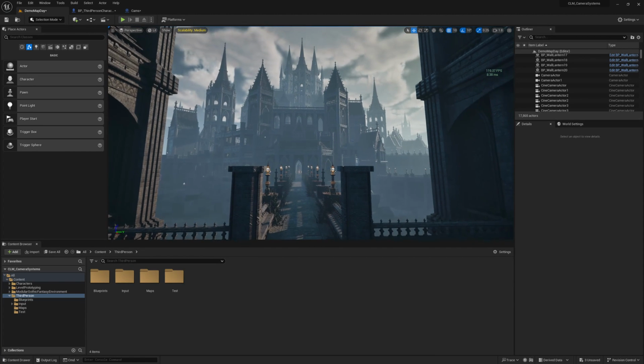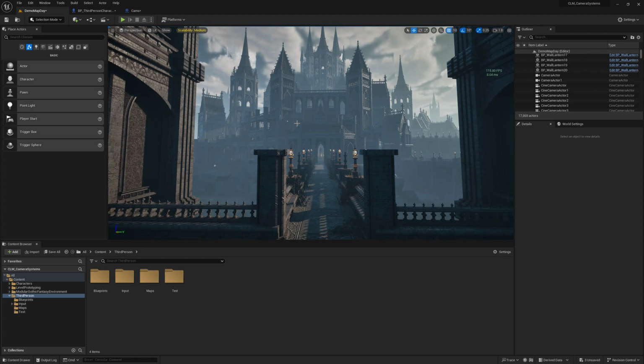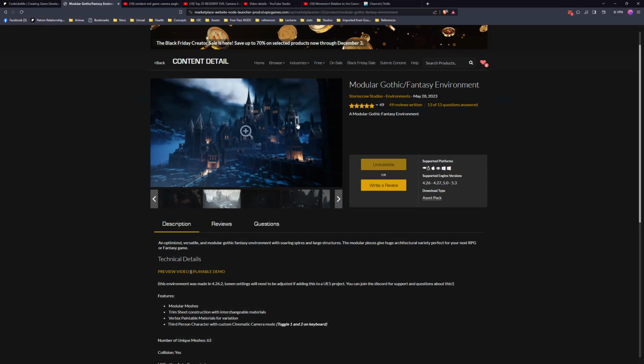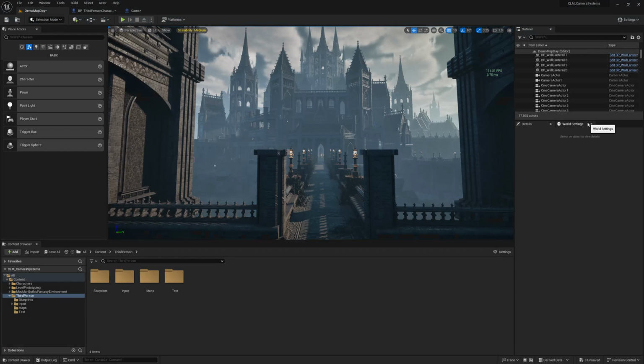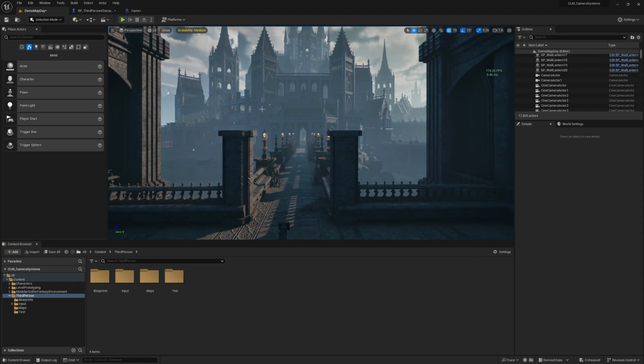Okay, so this is the level that I'm planning to implement this system in. By the way, this level was available for free this month from Stormcrow Studios. This video is not sponsored by them or anything. I just found it online for free, and I thought this level is suitable for something like this.